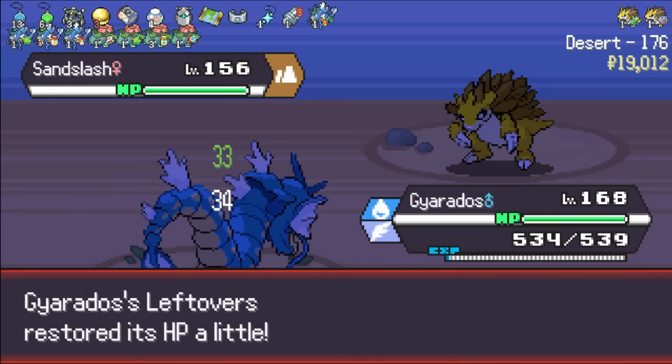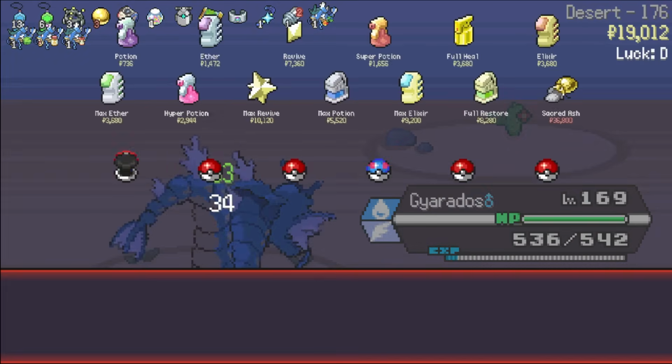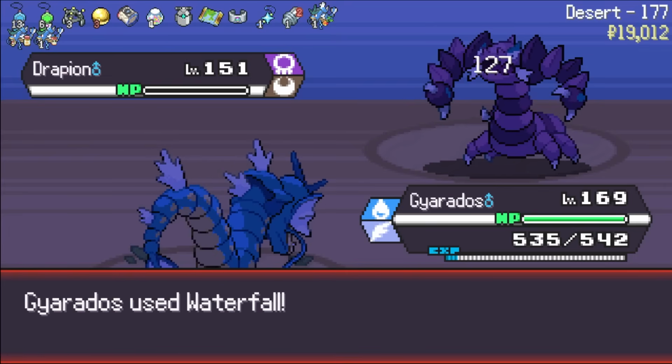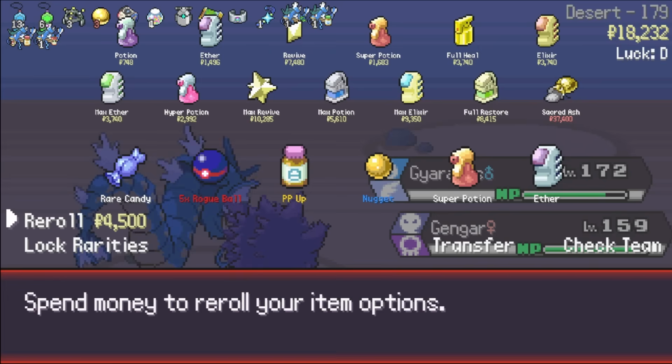I'm not really sure how I'm missing here. Oh, he probably has Sand Veil. Increases his evasion in Sandstorm. It took me a little bit longer to realize that than it should have. Wasting the Lum Berry for a Toxic is not nice this late in the stage, but it happens.